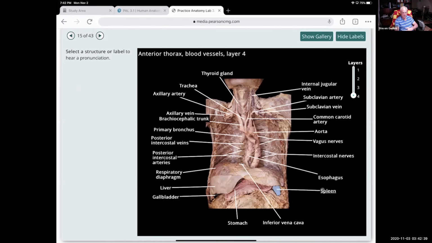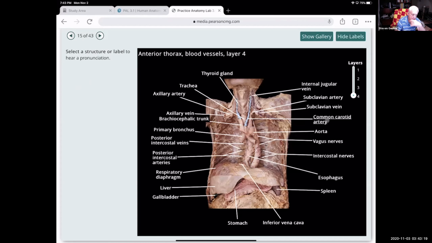The spleen, you see on the side here, for the maintenance of red blood cells. The esophagus is that tube that gets squished and it runs distal to the trachea. The trachea is in front of the esophagus as it comes down into the thorax, the thoracic cavity. Intercostal nerves, the vagus nerve again, the 10th cranial nerve, the aorta, okay, with the heart missing there. You can see the aortic arch, and you can see the descending aorta. Okay, as it descends down, that's called the thoracic aorta above the diaphragm, and it's called the abdominal aorta below the diaphragm.